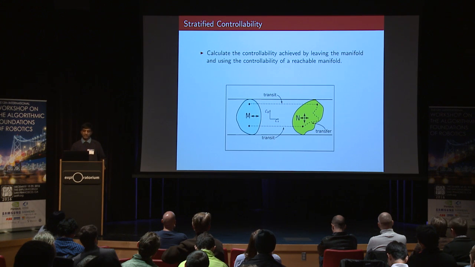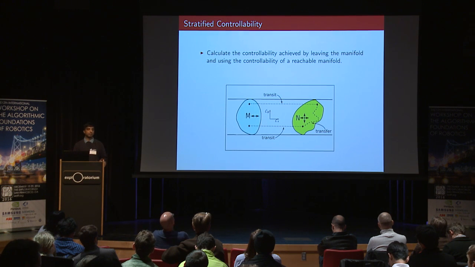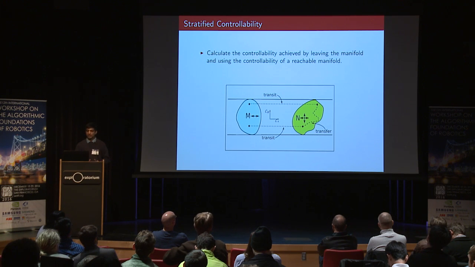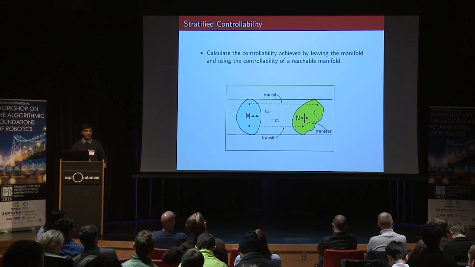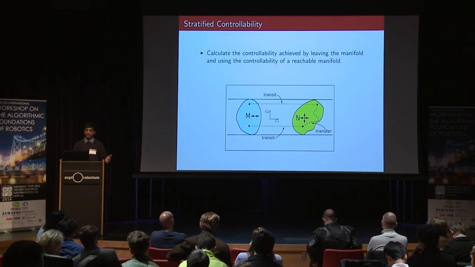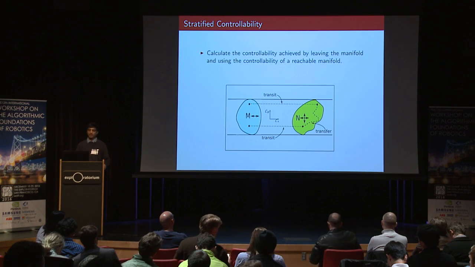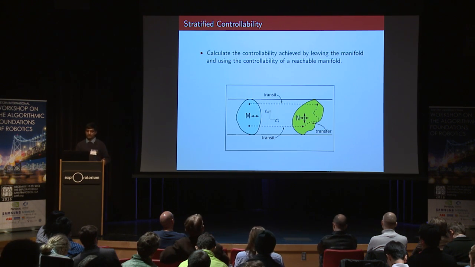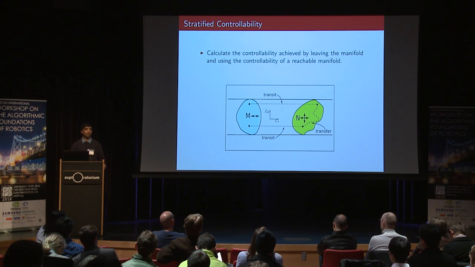But there's another way to move around, which is stratified controllability. Say in the region M, we can only manipulate the robot, so we can travel horizontally. In the region N, we can move around the robot as well as manipulate the object. So we can move from M horizontally over to N, and then in N manipulate the object as well, in essence moving vertically, and then move the robot back to M. So while the robot didn't change positions, it effectively manipulated the object. And we want to be able to account for that kind of controllability.